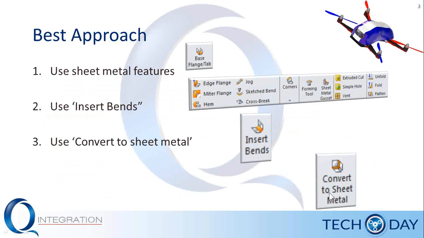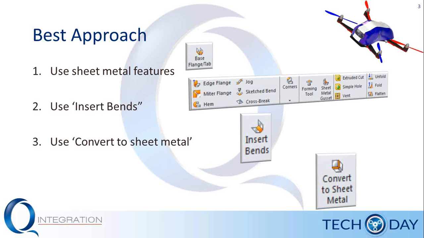So let's just start out with the best approach. What are we taking a look at with sheet metal? I mean, often I do have customers that send me files that the part looks like a sheet metal part, but guess what? It's not. They use regular boss extrude, cut extrude features to make a part look like sheet metal. But did you know there are actual sheet metal features inside SolidWorks? And if you're going to create a sheet metal part, use those sheet metal features.